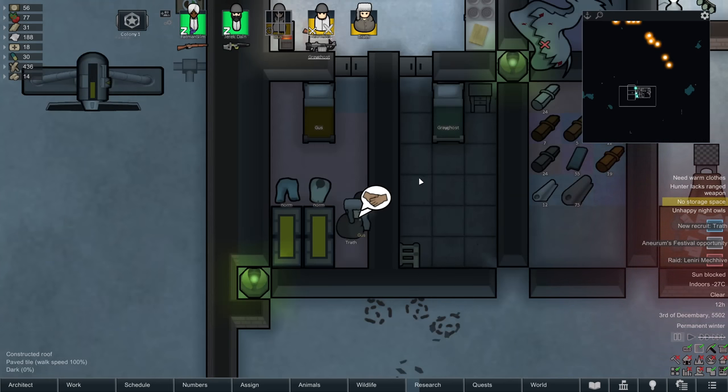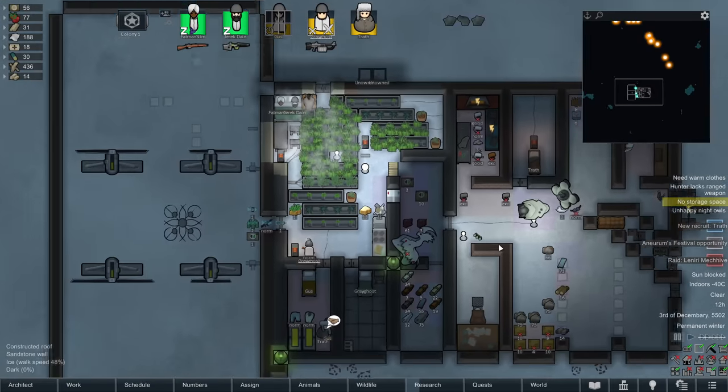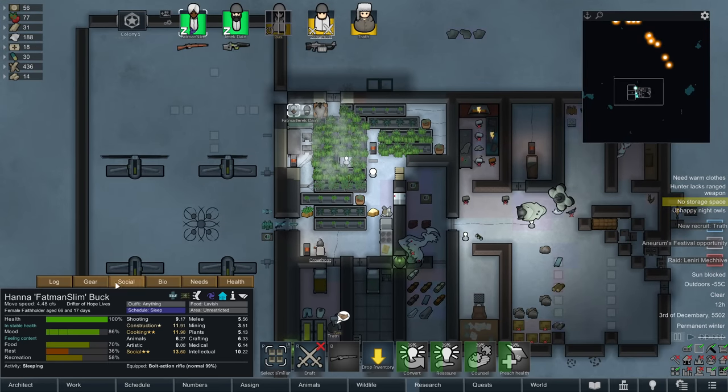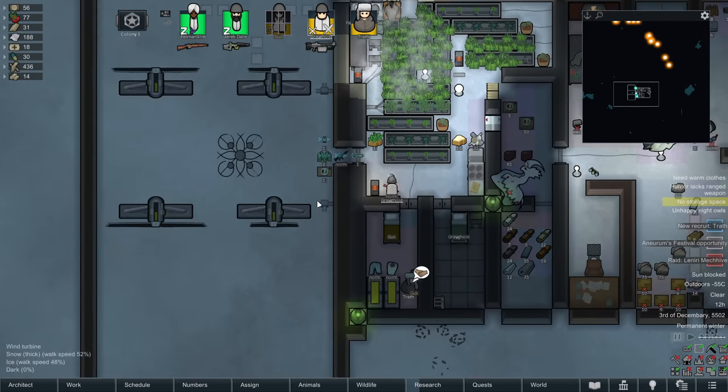Well, that's terrible timing. Raid. Yep. And Randy Random, Factor 1.13. This is not going to be a cakewalk. I'm really glad we got that Psychic Shock Lance. Now, who's got it? Who's actually equipped with it? I want to make sure I know this. Yeah, okay, it's on Slim.